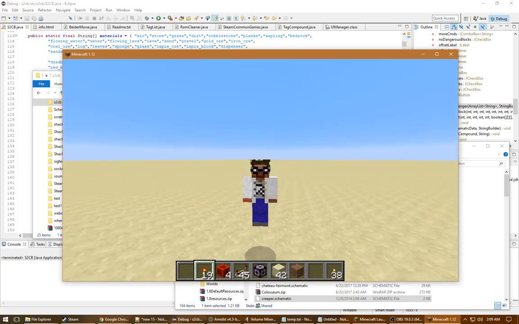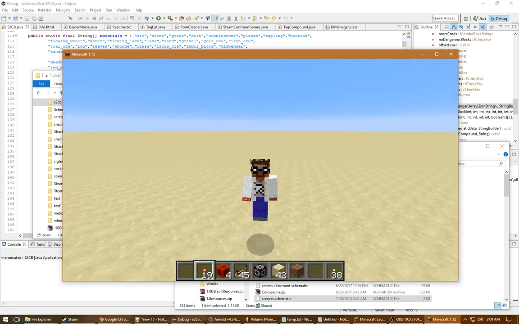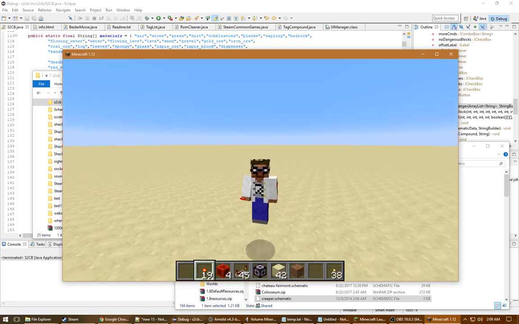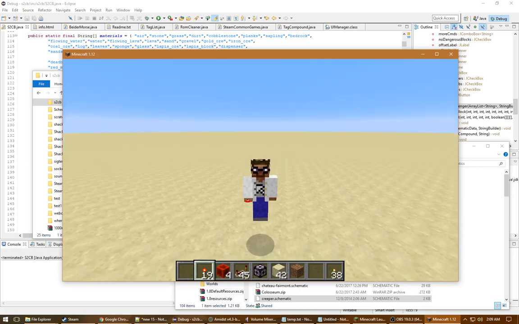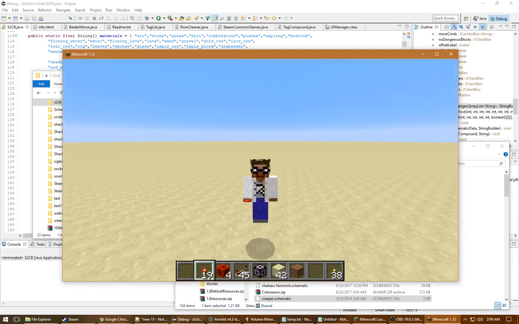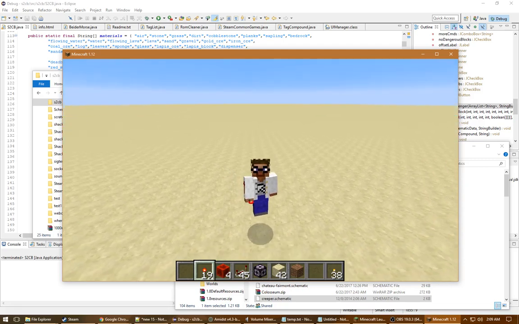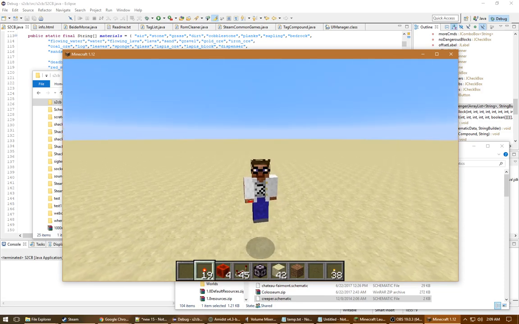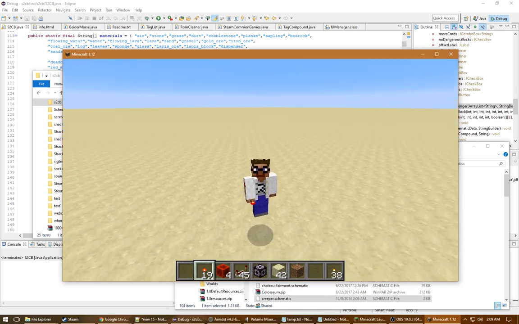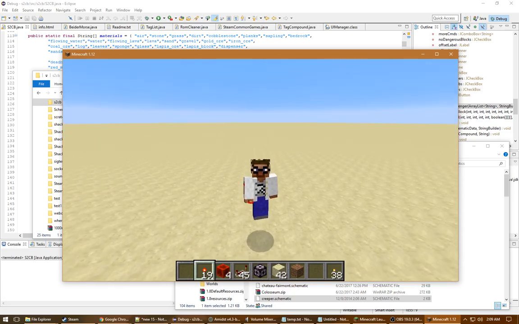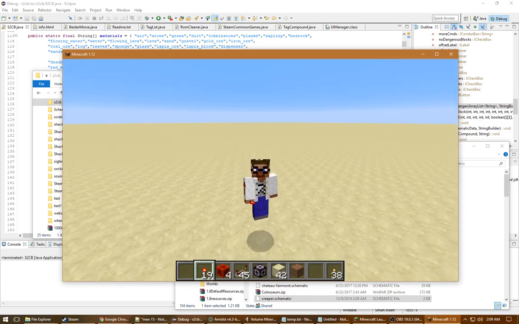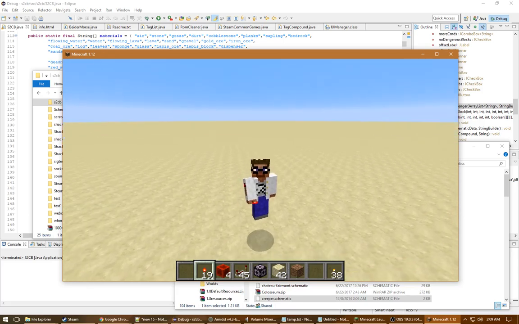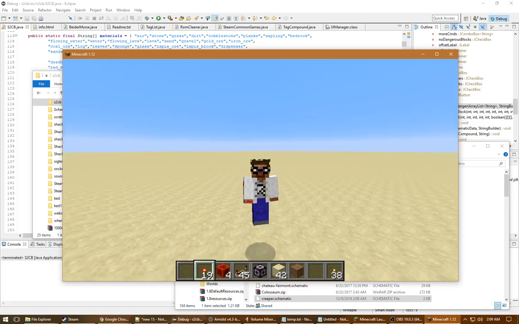It's much easier just opening up the single player world with the editor like McEdit and putting the schematic in. But if you're playing on a server and you obviously don't have access to the world files, but you do have access to command blocks either by being what's known as an operator or an op on that server, or if the owner of the server, the person who runs the server, gives you access to command blocks, then you can use this utility to add your own schematics into the world without needing access to the world files.